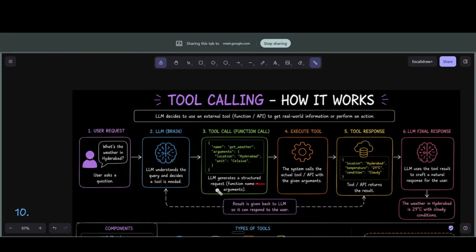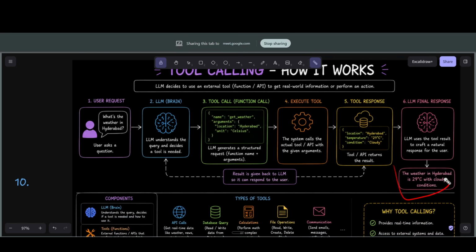The LLM generates a structured request and executes the tool, and the tool responds. The tool output, for example Hyderabad 29 degrees cloudy, is sent to the LLM, and the LLM gives you the output. The tool result is given back to the LLM, and the LLM gives you the response. This is how a tool is used.